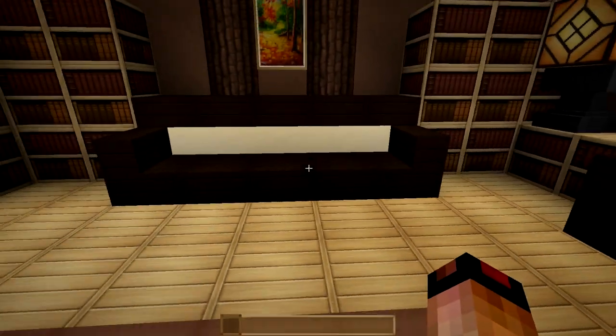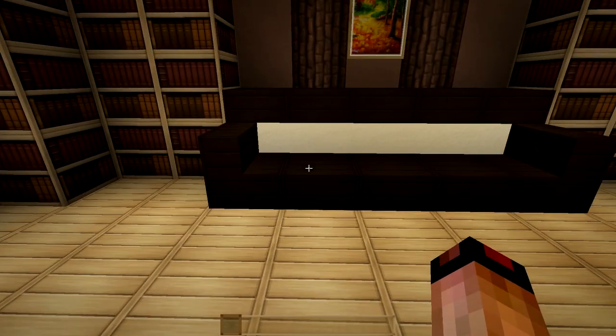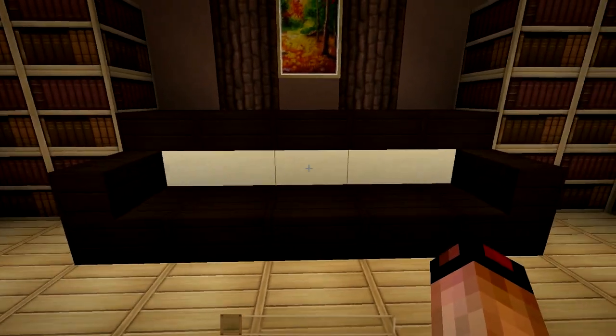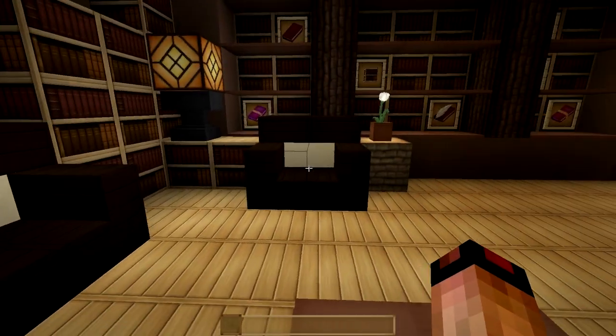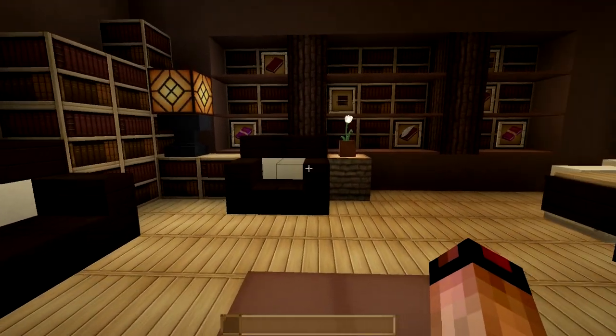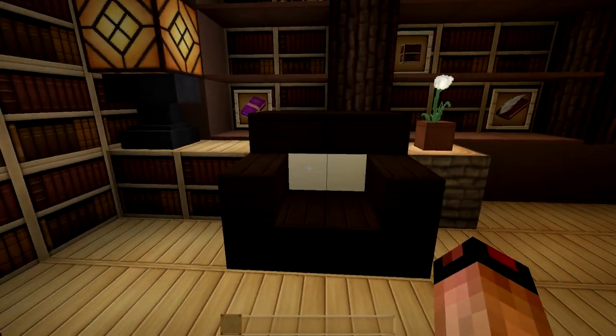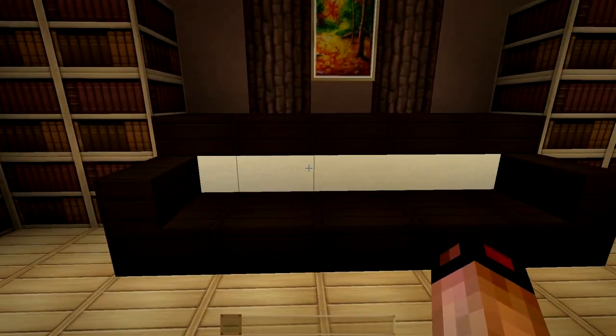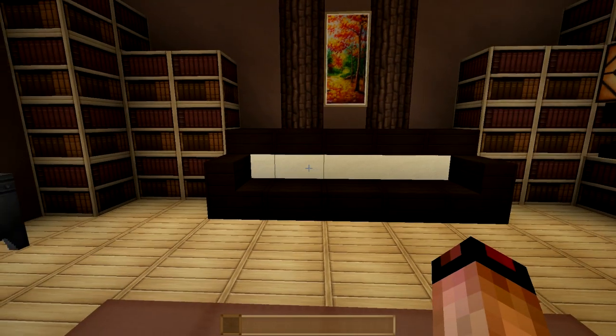The chairs I'm really proud of too. This is the dark oak half slabs along with the dark oak stairs, and it's really hard to pull these chair designs off because you have to use whole blocks in the back that stick out on the sides. But if you cover them up right with the spacing it looks good. I ended up using sand as the back textures and it gave a khaki or tan look to complement the dark woods in the furniture.